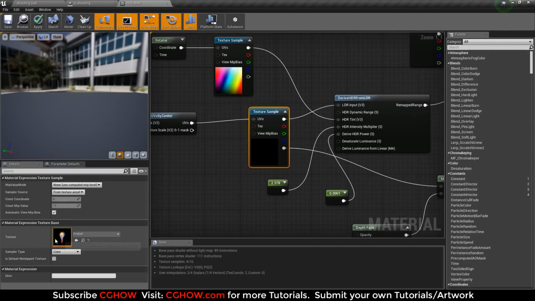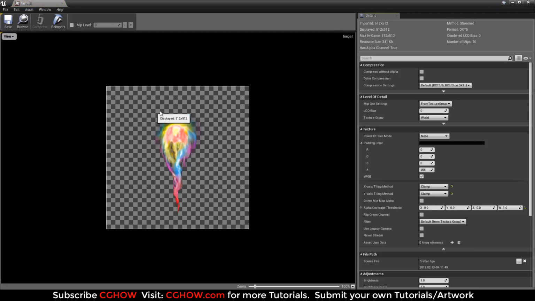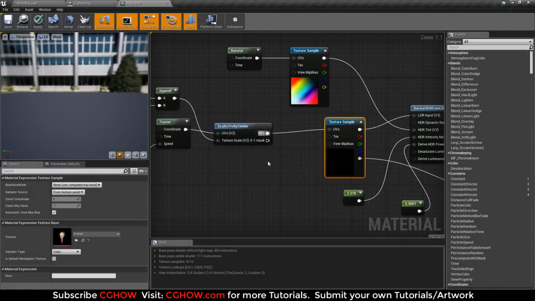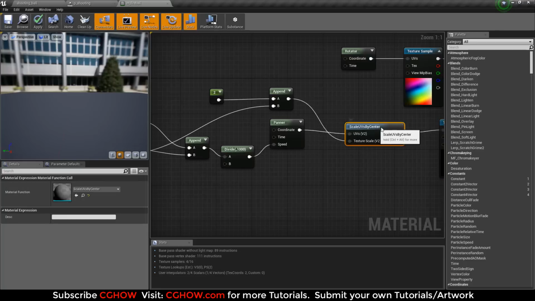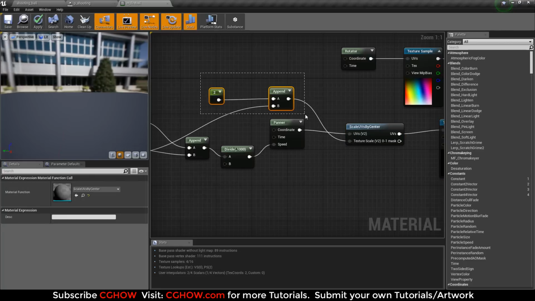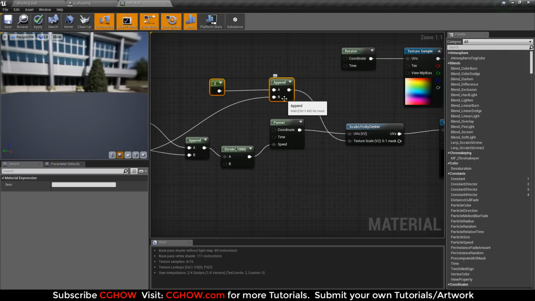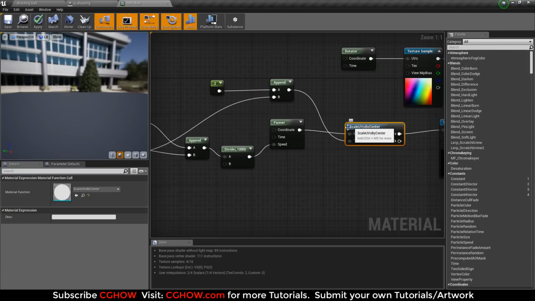First of all, I have this tail texture that also has some random colors. So color is not an issue. You can use any color you want. You can just take a black and white tail, just white on a black background, and you can change color here. So what I'm doing here, first of all, this texture is scaled by UV, and I'm using append because I don't want to scale uniformly.